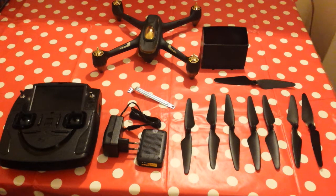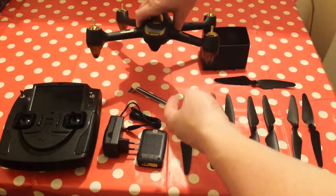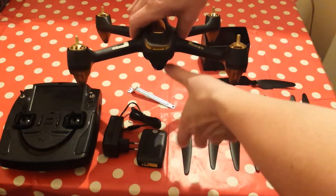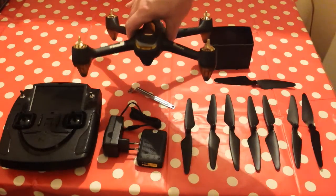Also, someone on Banggood had designed a tripod — well, it's got four legs so more of a quad-pod — which goes underneath and hooks to each one of the legs. It gives you enough space under there to hook up a GoPro if you really wanted to get some 4K video.